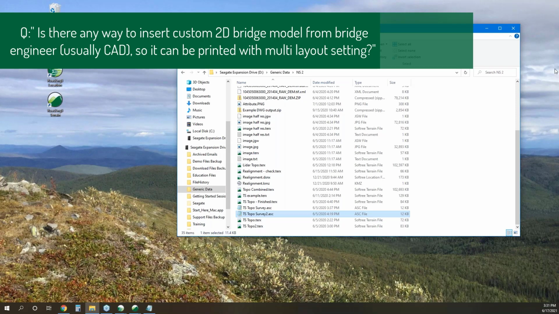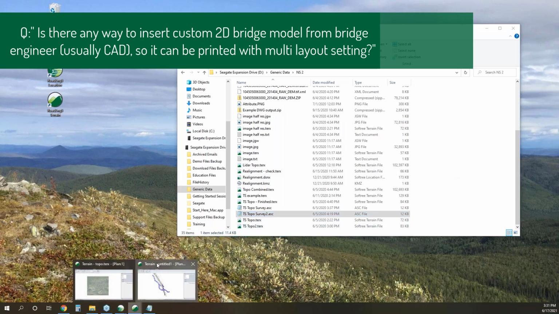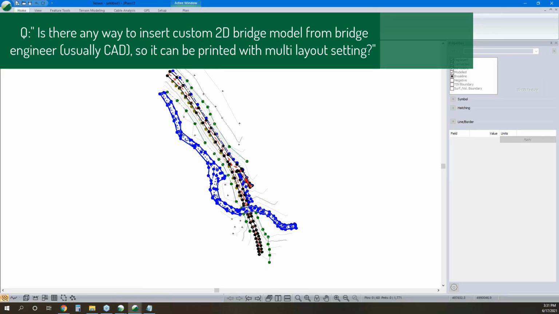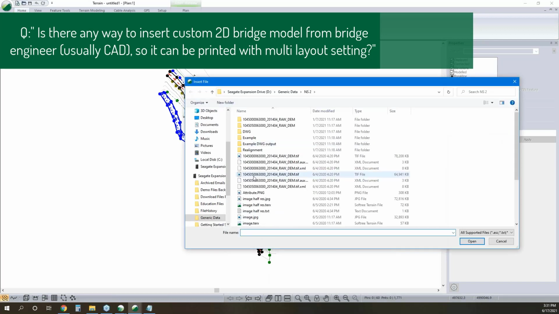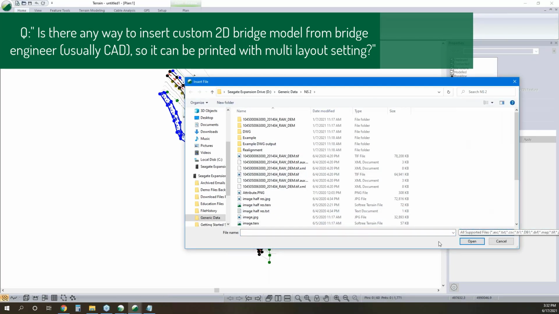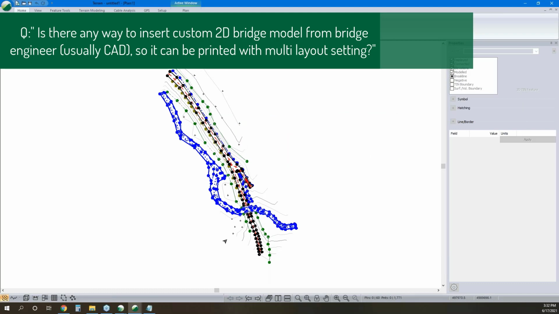Yeah, so if you have like a 2D CAD file, you could bring it in as a train and move it to wherever you like. So I don't have one prepped to show this, but we can import all sorts of different formats. So if we just had your bridge line work that you wanted to include in your design, you could bring it in.